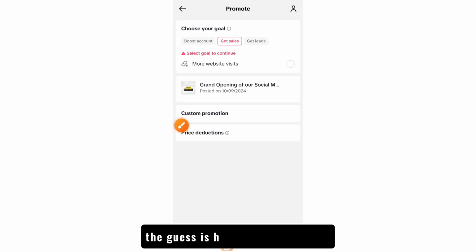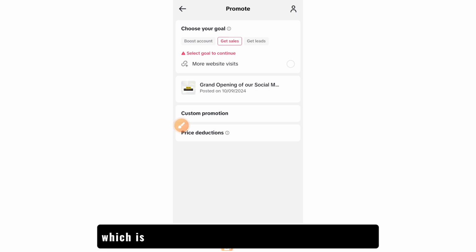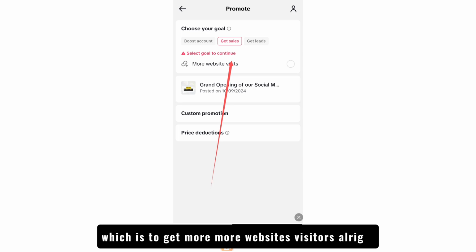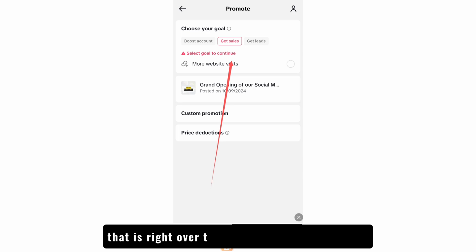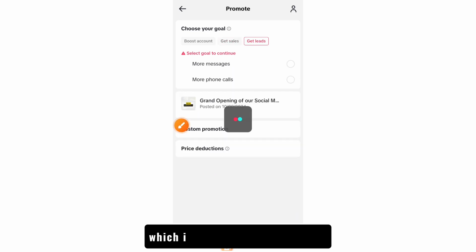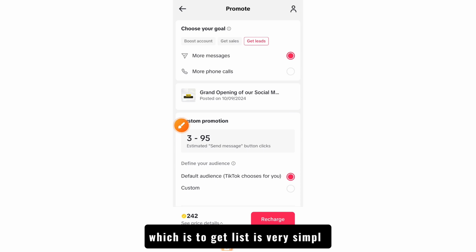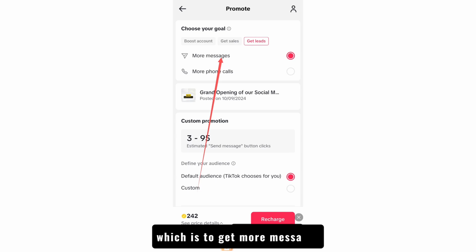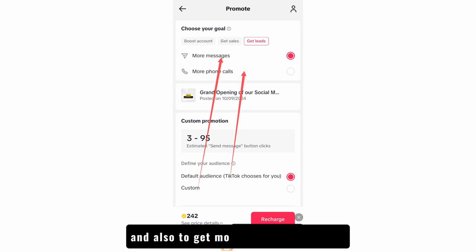The get sales has just one goal, which is to get more website visitors. And the last one, get leads, is very simple. It has two goals: to get more messages and also to get more phone calls.